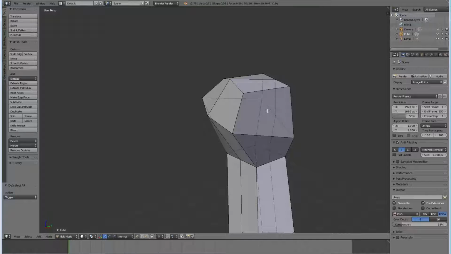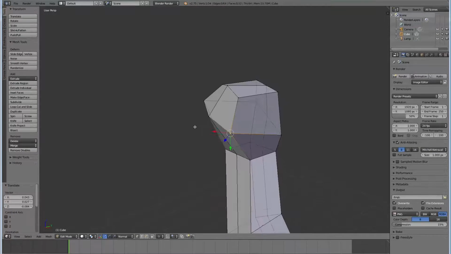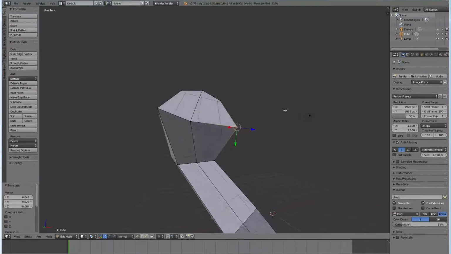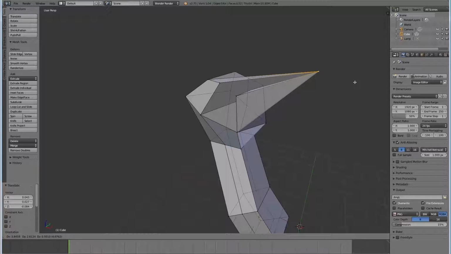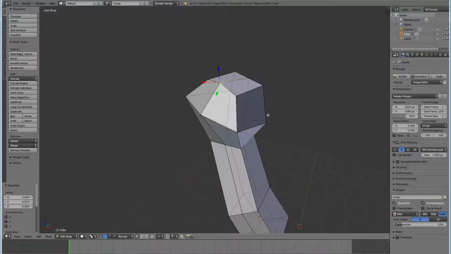Now, one problem that might come up is, in the rush to create geometry and extrude, you extrude something and you say, oh no, wait, what am I doing? I don't want to extrude this. So you right click, but then you click somewhere else and you completely forget about it. In this situation, the model will seem completely fine until you try and manipulate these vertices again. Because you say, oh, I want to manipulate this vertice and I'm going to grab it. Where did that come from? It's staying here. I don't want this.